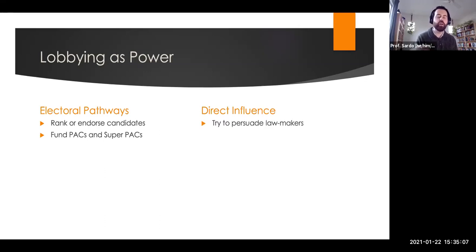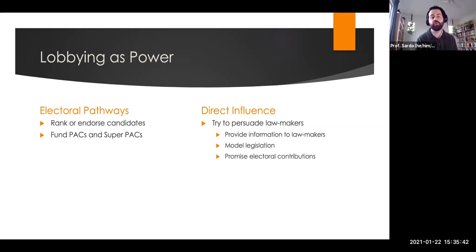They can go and provide information. They can say, look, our organization has done a lot of research on this area. Here's what the best policy option would be. They can also write model legislation. There's research that has found, especially at the state level where legislatures are less professionalized, that a lot of legislation that gets passed is actually written by interest groups and lobbyists. They give it to a member of the state legislature and basically submit it as written to the floor. So it's actually these interest groups that are writing legislation.